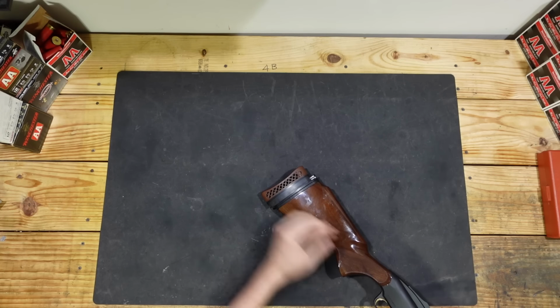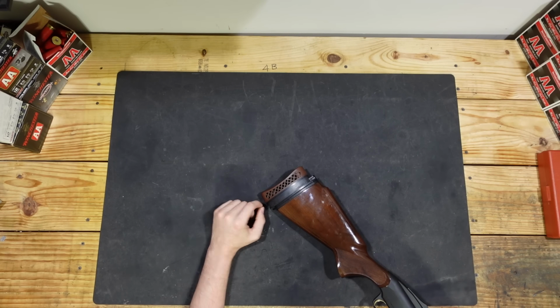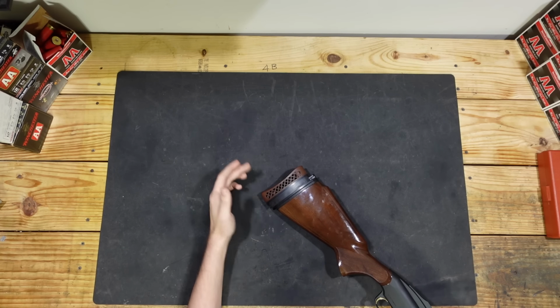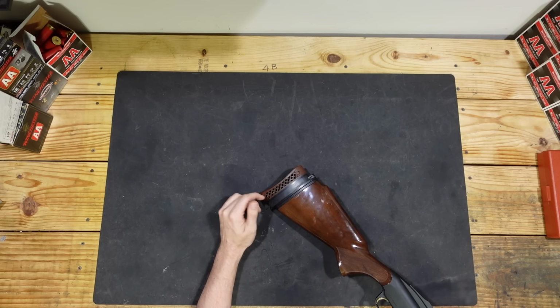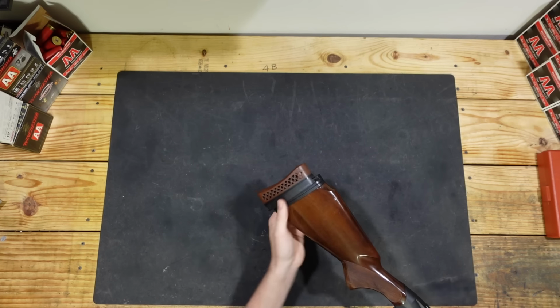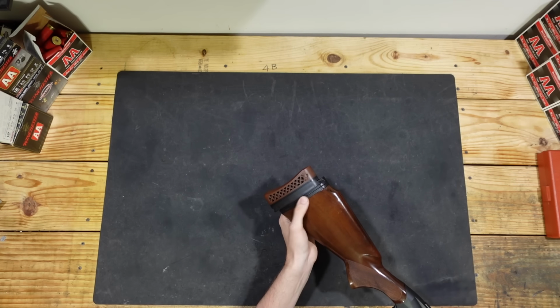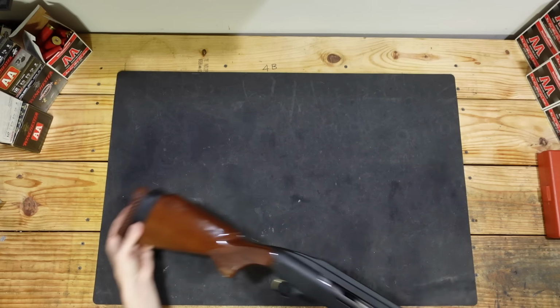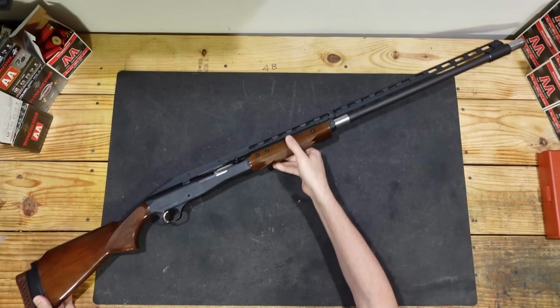Again, it is such a long gun that even me, as long-armed as I am, I can hardly ever find a gun that's quite long enough for me. It's pretty big with 2 spacers rather than all 4. Finally, we have our factory butt plate with its recoil pad, and that is adjustable up and down on the stock for height, sort of through a dovetail system. It's nice to have that adjustability because, at least for me, that is an important adjustment.